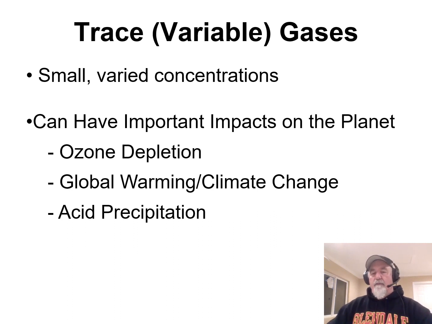gases, or non-variable gases. So for all of the trace gases, we need to know, are they responsible for ozone depletion? That is depleting our natural ozone layer. Are they responsible for global warming or climate change? Again, more on that to follow. We just had an intro to that. Or are they responsible for acid precipitation or acid rain? I say precipitation sometimes because it could be acid snow, it could be acid sleet, but the most common form of precipitation is rain, so we can get away with saying acid rain and really using those as synonyms.